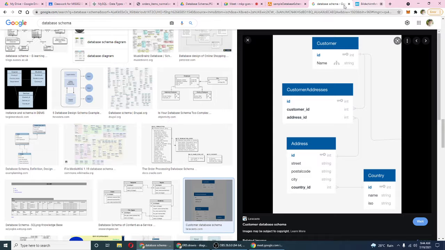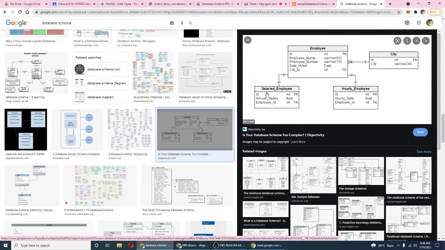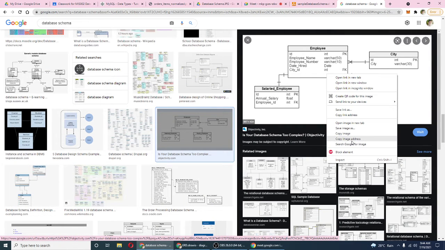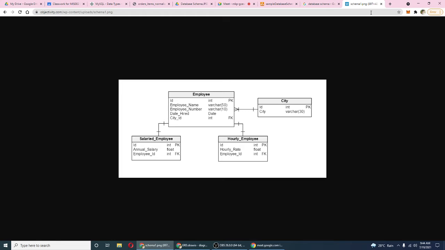Okay, another example. Okay, so this is another good example. There, we have the employee, the salary, the hourly, and then we have the city.